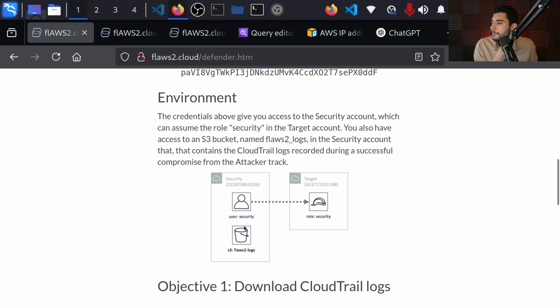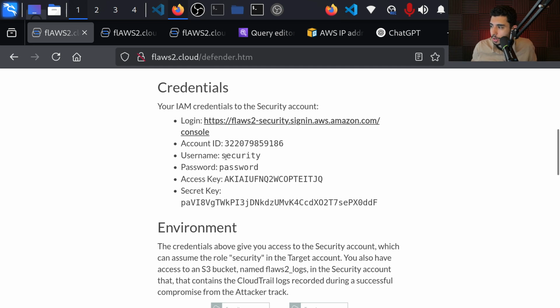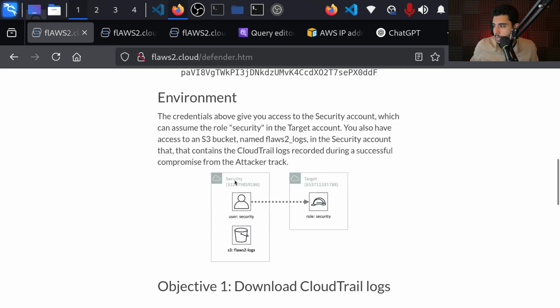So when we have it separated, this user, the security user here, can assume the role and go to the target account, and we can check the logs, or we can just check the policies on there and everything. So the first thing we want to do is create that security account, and then we can configure the role so we can use the role as well.